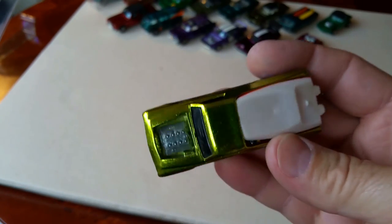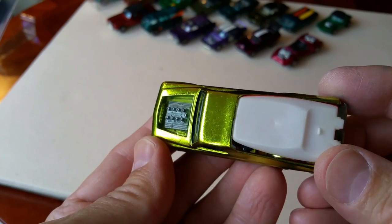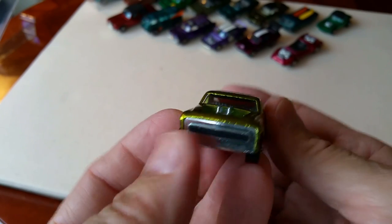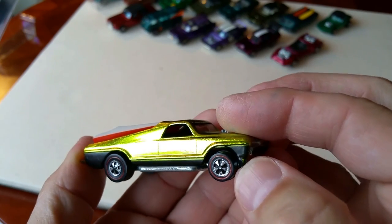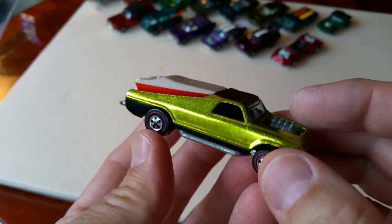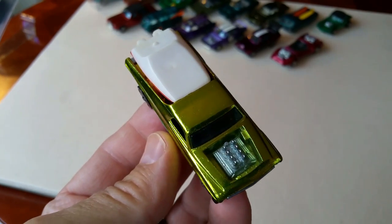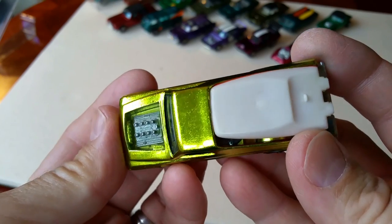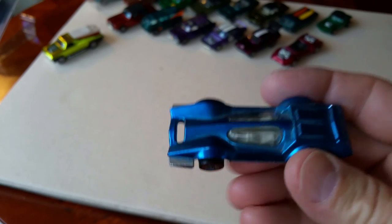Next up, the Seasider — a lime Seasider. Look at that color! The base is nice, it's got all the black on the front and sides. These are always chipped on the bottom, and there's a little chip down there — that's pretty much normal. But this one has like no toning on it, and with the Seasider it is really tough to get one with no toning. I sold all my 1970 models once to focus on '68s, but now I'm collecting the '70s again, and this is definitely going to be a keeper.